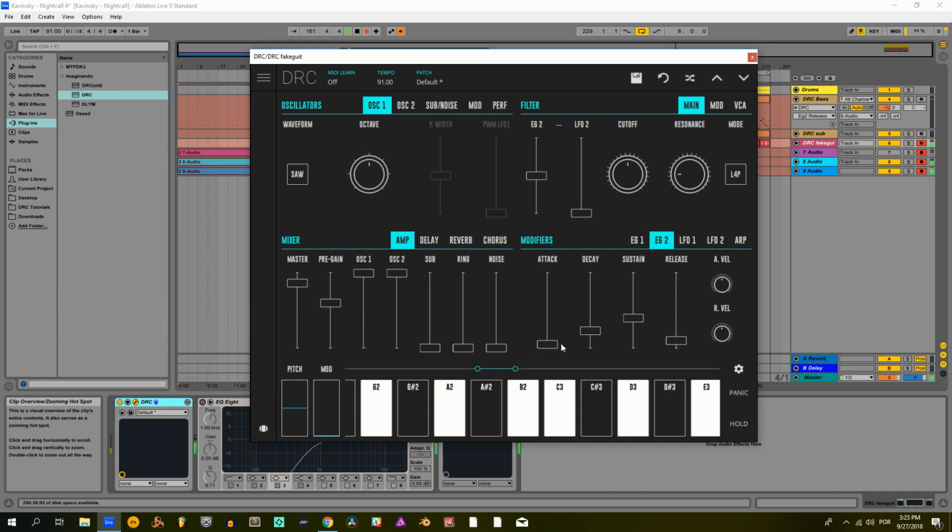Now the decay to 0.308. Sustain to 0.7. And the release to 0.3, about that.